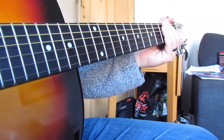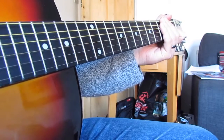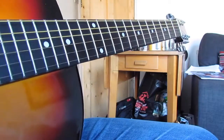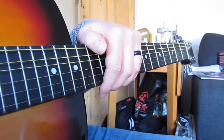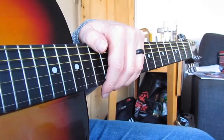And I will cut now, and I will detune this again, and I will slightly adjust the camera, and I will use a clip-on tuner, that is actually what I use, and that's what I prefer to use as my way of tuning. So hopefully that'll help you tune your guitar. If you don't have a clip-on tuner, next you'll see me tuning my guitar with a clip-on tuner, which I think is the best way to do it. Okay, I'll see you in a second.